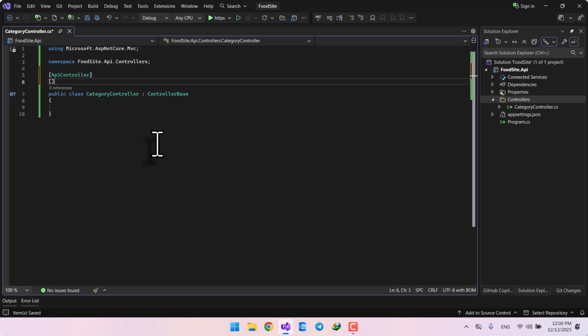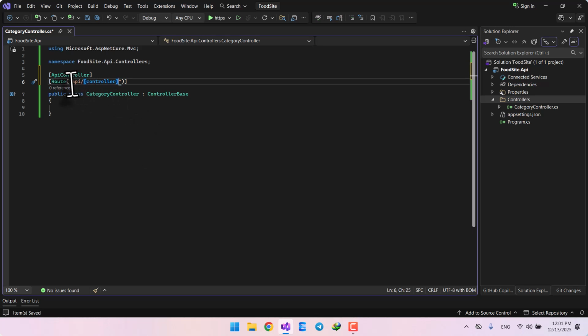Through this routing we can specify the route. In the route I want to say api, then the name of the controller. This is an option we can have.